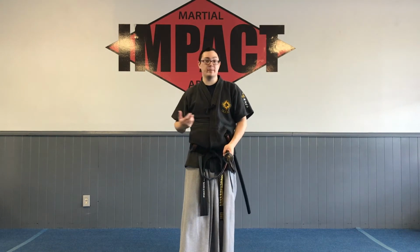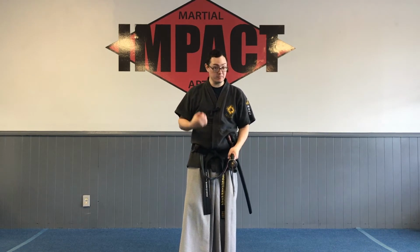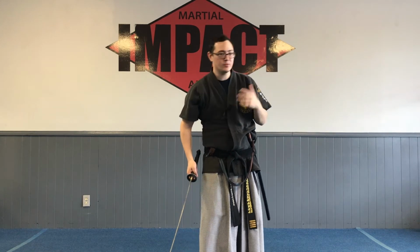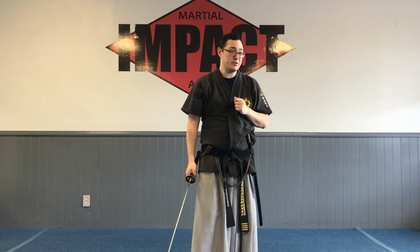So from a kinesiological perspective, just having equal and opposite is going to have less strain on the smaller muscle groups. It's also just going to be easier for your body to compensate, right? You can use the bigger muscle groups because everything's in line with the direction I'm going, as opposed to if I'm trying to twist and do weird things, it's not going to be as effective, and in fact it might damage your body.